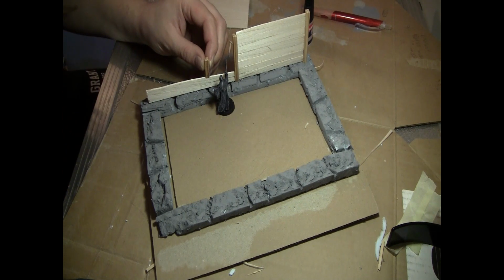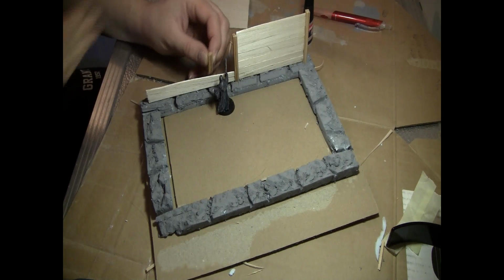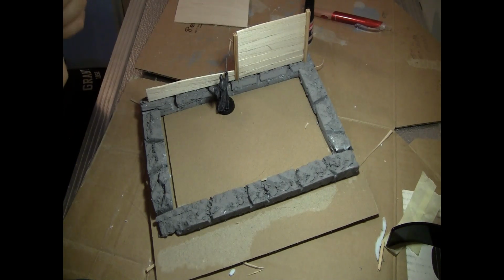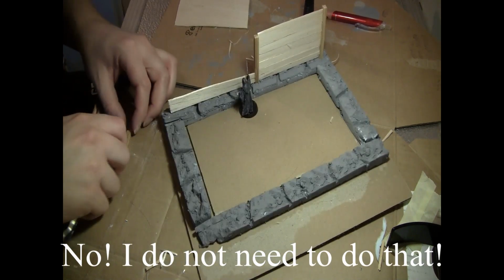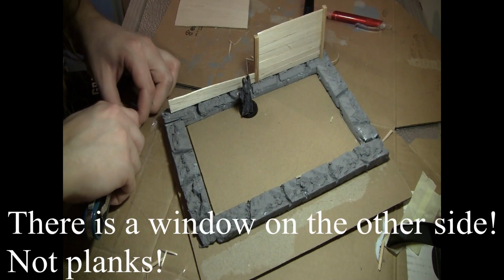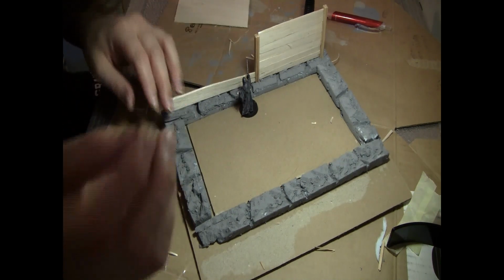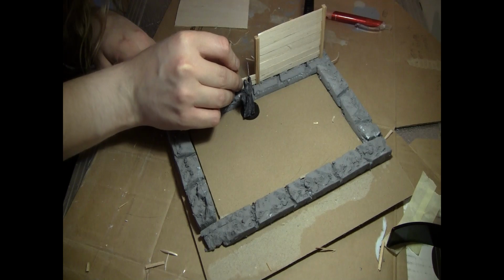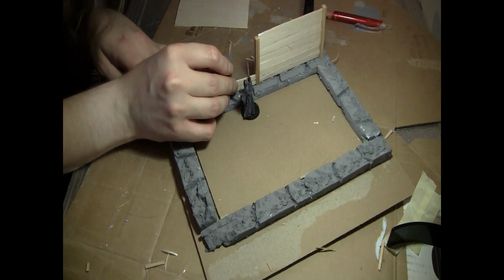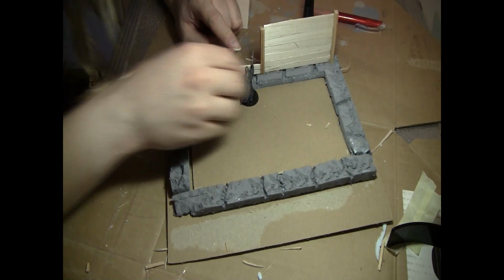And then we'll just put planks on top. So we'll have a hole like this. Actually, I of course realize I will have to make a cutout on the other side as well, because I will have planks there as well. Oh well, it's not too much work. Now I have this little post piece here that I will just put here, I think. So we get a window like this.